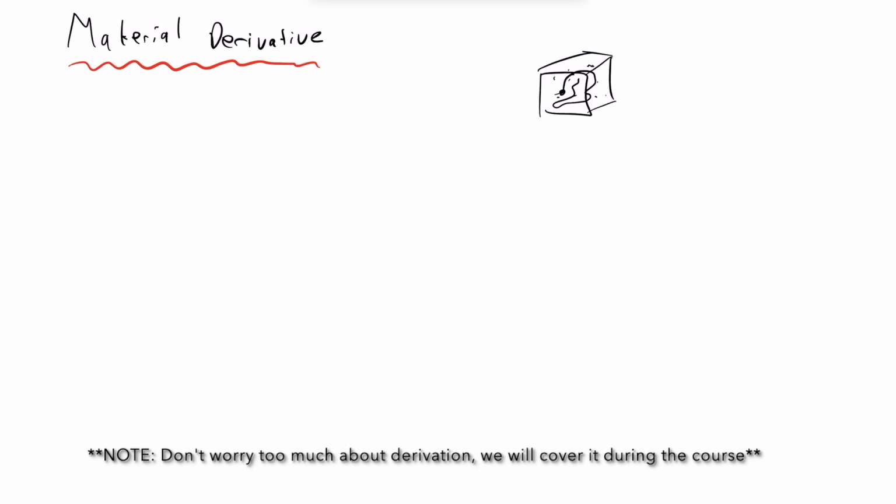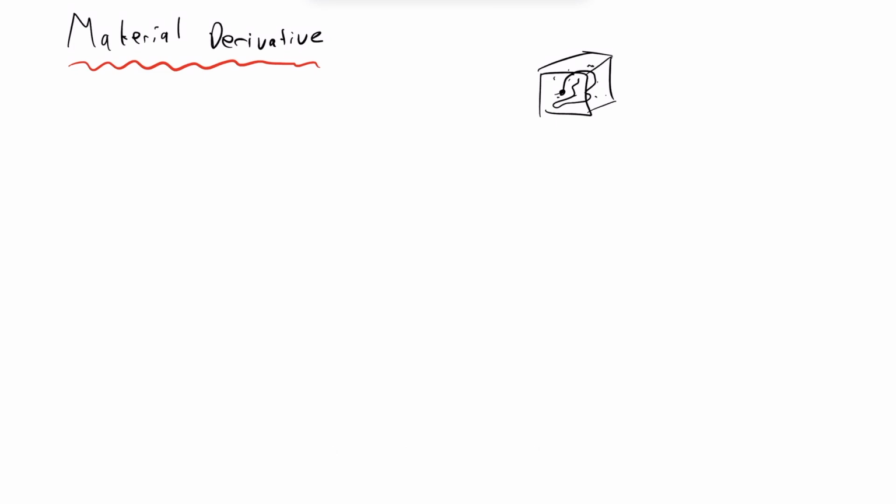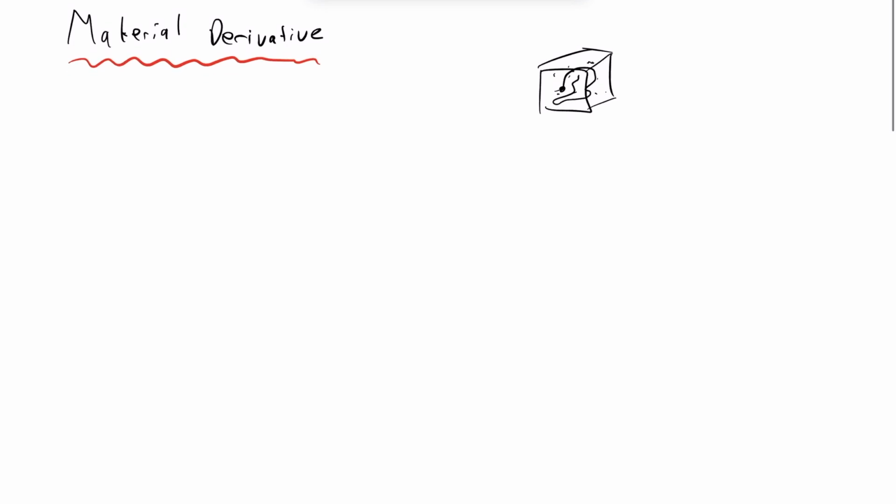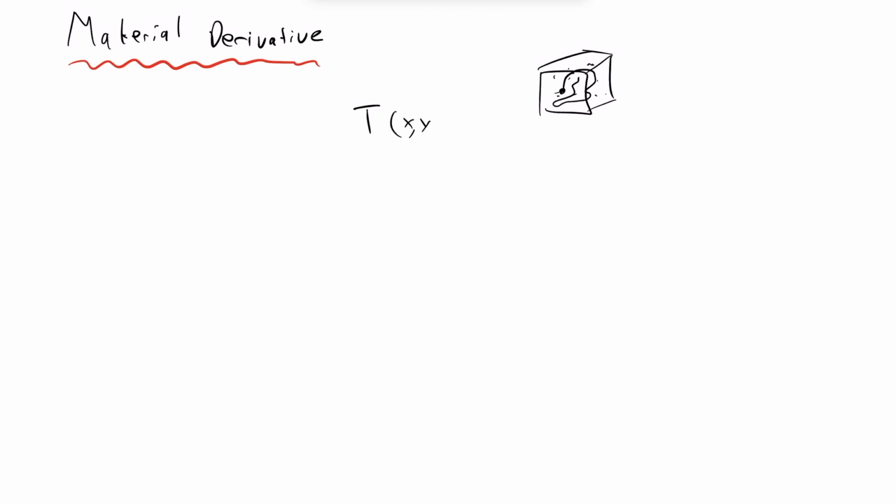All right, another really important concept to understand is the material derivative. Basically, it asks the question, if we're moving along with a particle in space in a vector field, what is the rate of change that we experience as we move along with the particle? This is actually very similar to a concept that you may have learned in regular multivariable calculus, which is the chain rule. And in that context, we may have asked the question, if you have a scalar function, like temperature as a function of x, y, z, and you're moving along with the particle, what is the rate of change of the temperature with respect to time from the perspective of that particle?